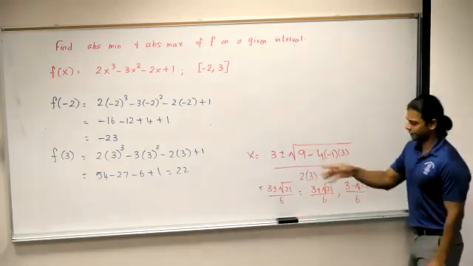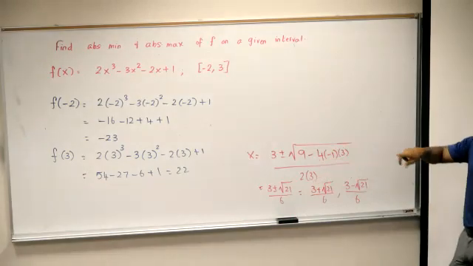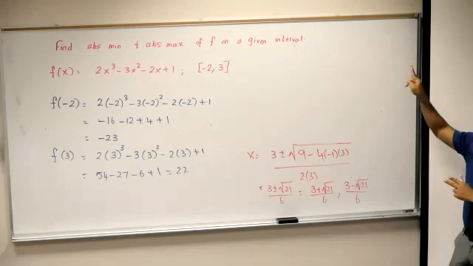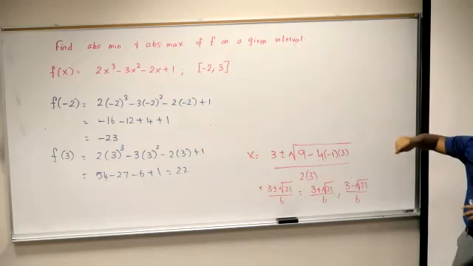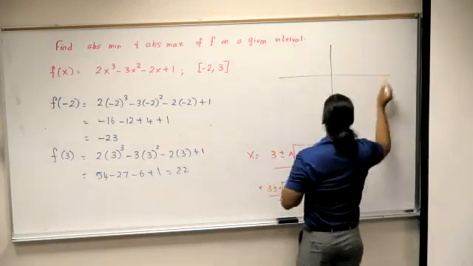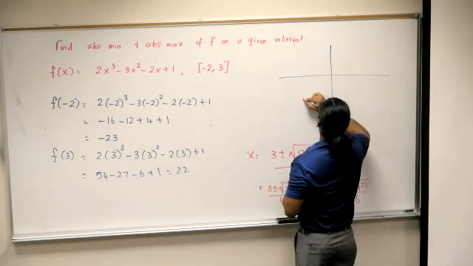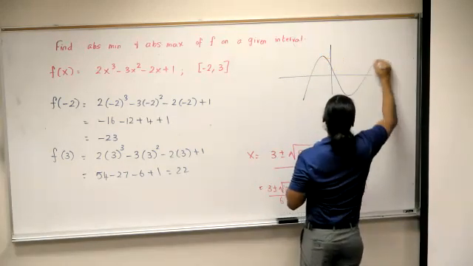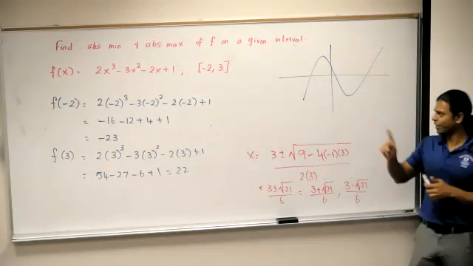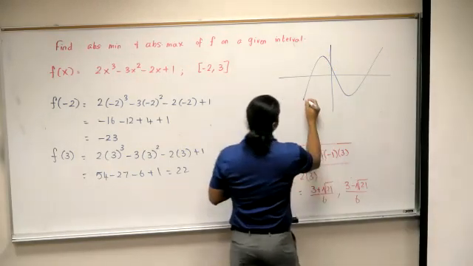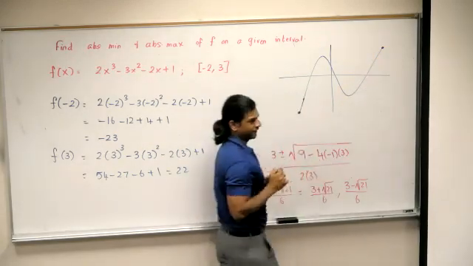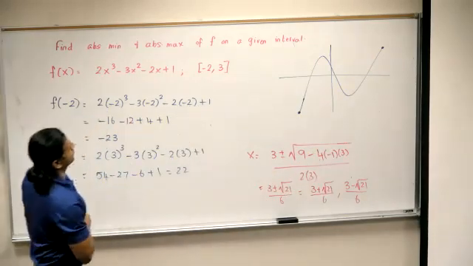Based on what I see, I start at a negative value and somehow I end up at a positive value at the other endpoint. So my guess, even before I graph it, is something like that. That's just my guess. So go ahead and graph the original function and tell me if this matches up.